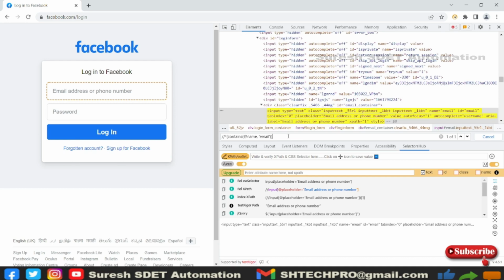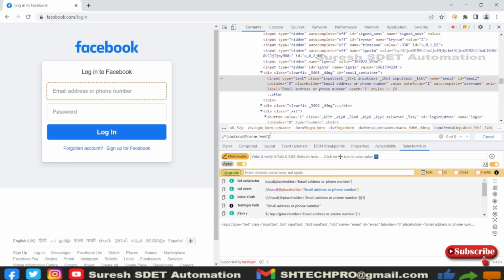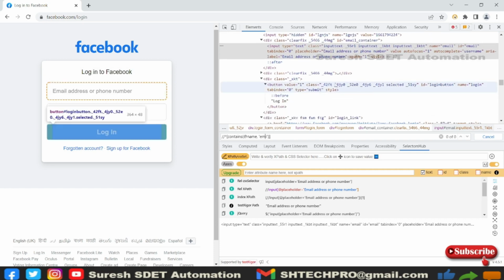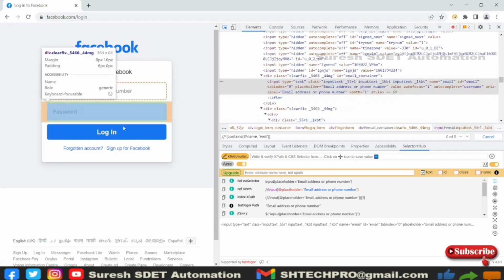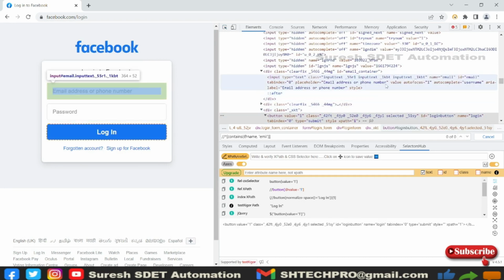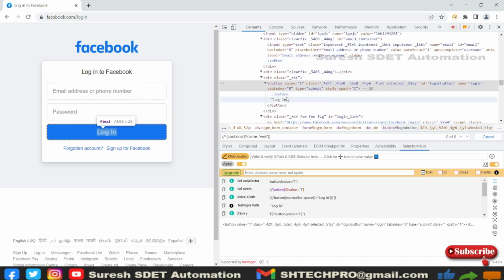Now, what happens if I don't have anything there? I cannot take that attribute within my path or locator which I am trying to add. In those cases, you can use the text of it and try to identify that. Here, there is no text for this input. You can use the text when you have the input tag and it has some text under it. The best way is the login button. I think the login button has text to show in it. You can see here, login. So it is showing us a text here.